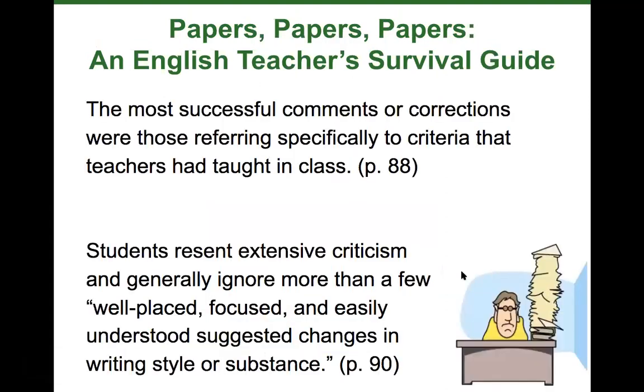So I want to just share with you a few of her ideas that I tend to agree with. In this book, one of the quotes she says is, "The most successful comments or corrections were those referring specifically to criteria that teachers had taught in class." So for example, as a writer yourself, you might have gotten comments from teachers that just didn't make much sense, like "awkward," for example, in the margin. That might not make much sense to a student writer.